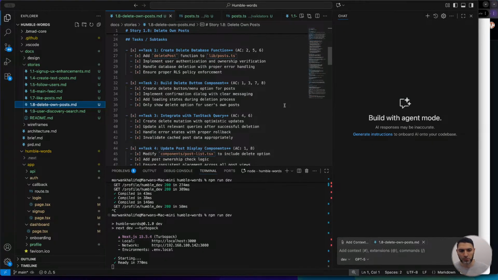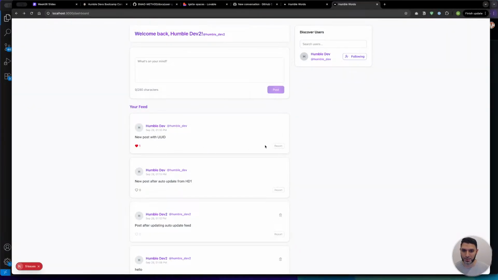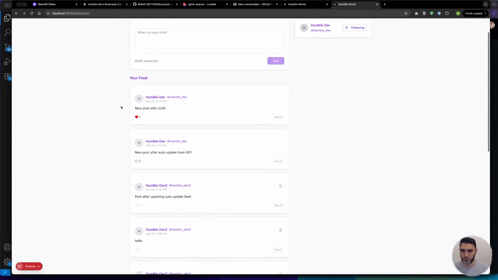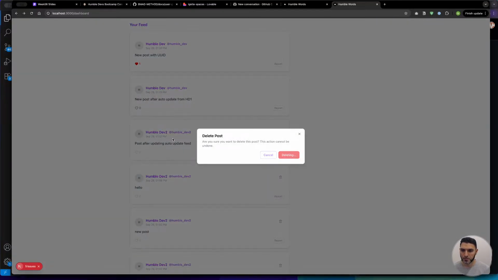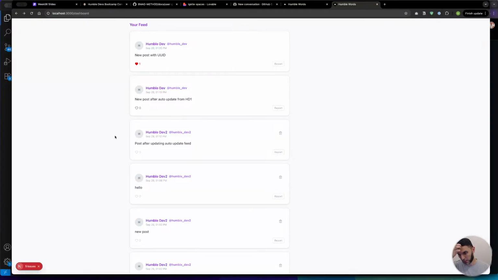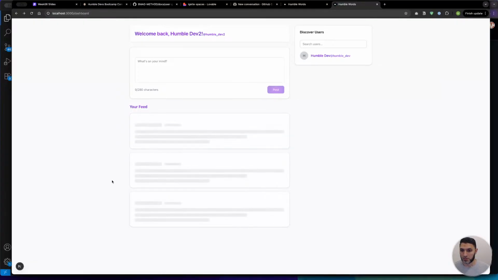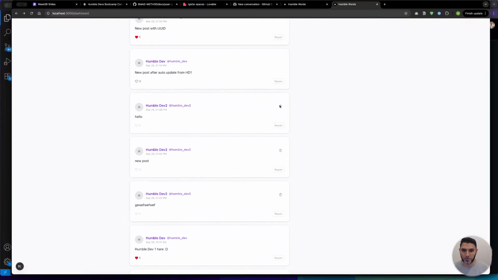So I didn't want to create a new chat and have it read all of the documents again just to understand what it's supposed to do. And it implemented that, so that works. If we go back, if there is any post that I created, at least as this user, so this is humble dev 2, you can just delete your own post, right? And you also get this user prompt, which is most probably not functional because I have to reload the page. This is still loaded from last week. Yeah, perfect. So any post that is in here, we can delete.